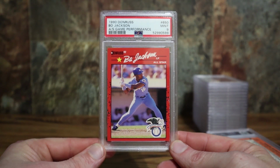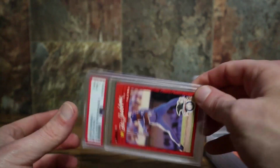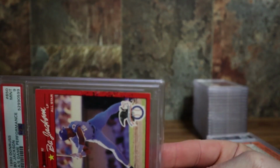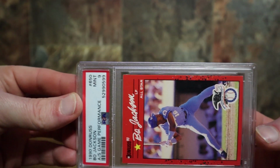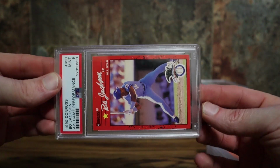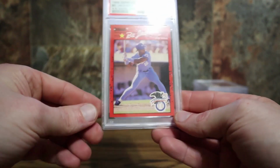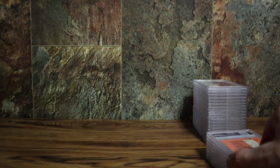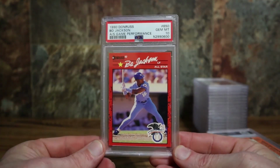I'll have to look at this one and figure out what they knocked me out for. Pretty well centered left to right. It's got a little bit of a white edge there. Or excuse me, white corner, like a soft corner. Trying to look at the top to bottom. Yeah, that bottom's kind of small compared to the top. Oh well, that's probably a pretty fair grade. But I did submit 2 of those, and the other one got a 10, so that's good.